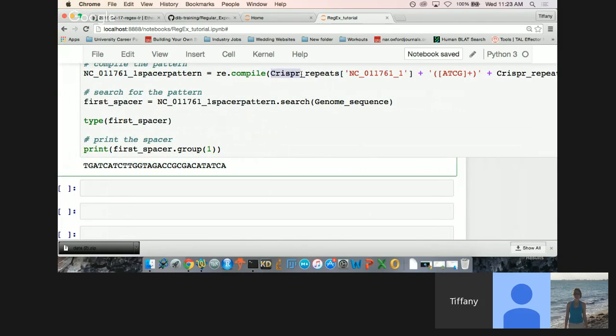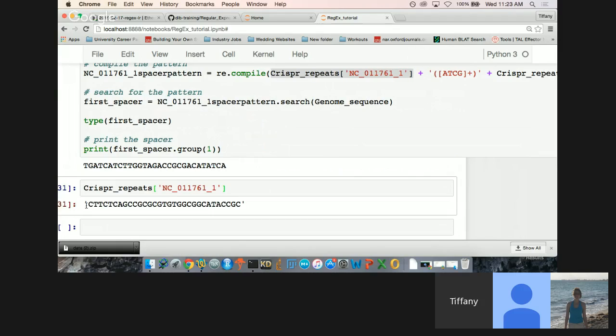The first part of the pattern is the CRISPR repeat. What we're adding to that with our regular expression is this, which means it can be A, T, C, or G, and then the plus sign on the outside means 1 or more times.